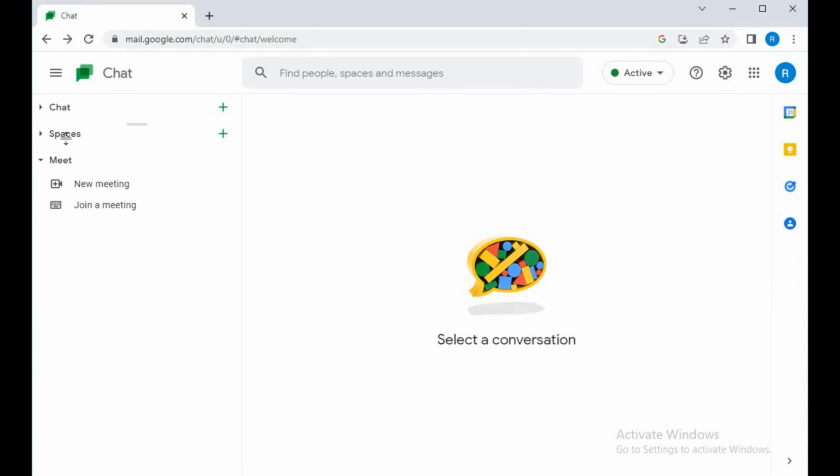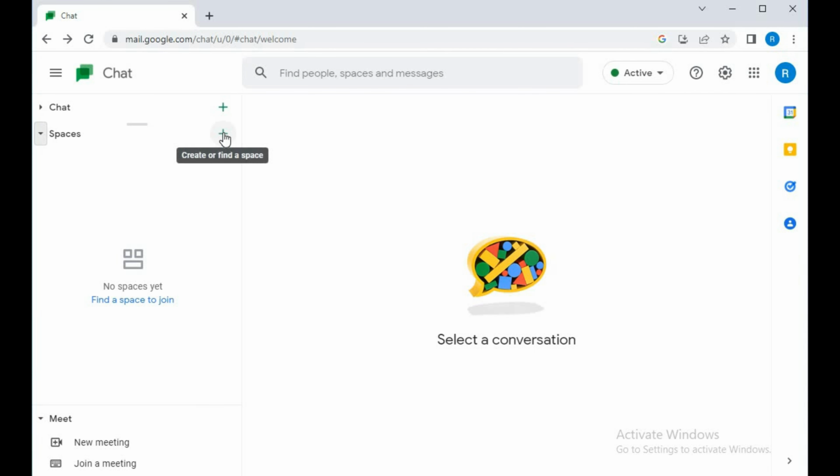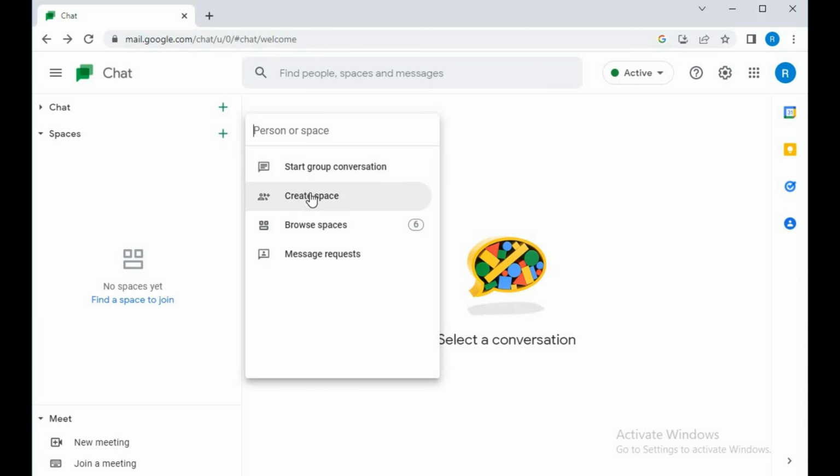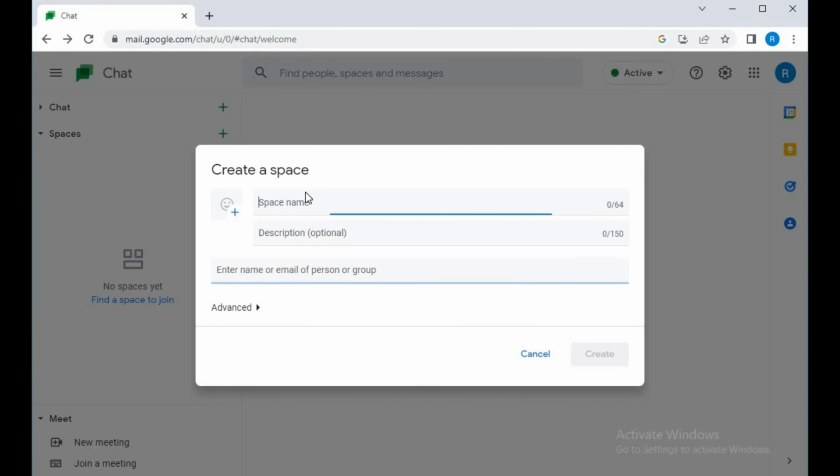Then I'm gonna show you guys this space section from where you can create a workspace for you, like if you click this plus icon and click on the create space, you can create a space of something that you want to manage, like I'm creating space for 100 days of code.